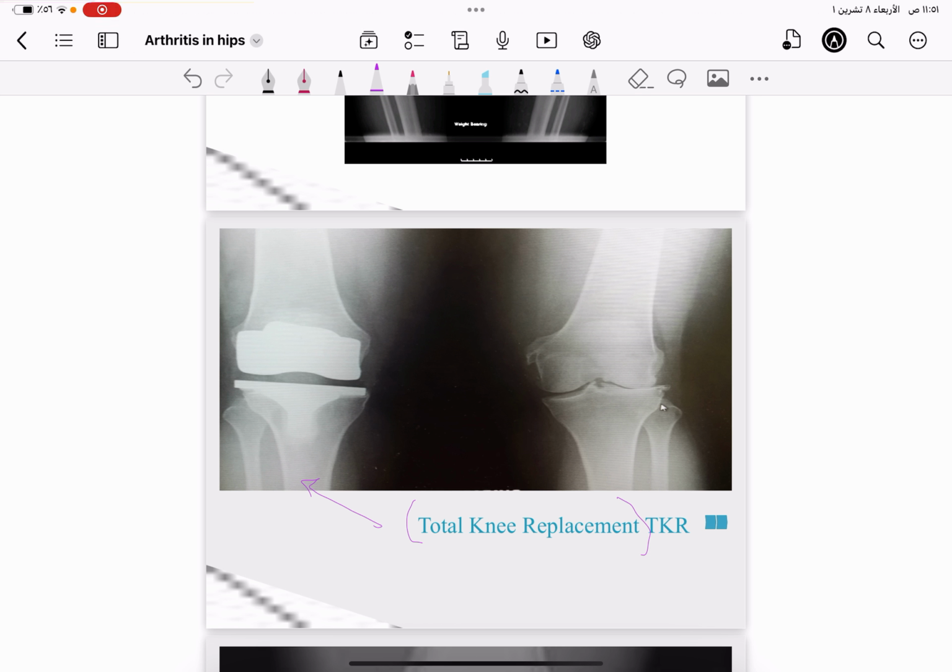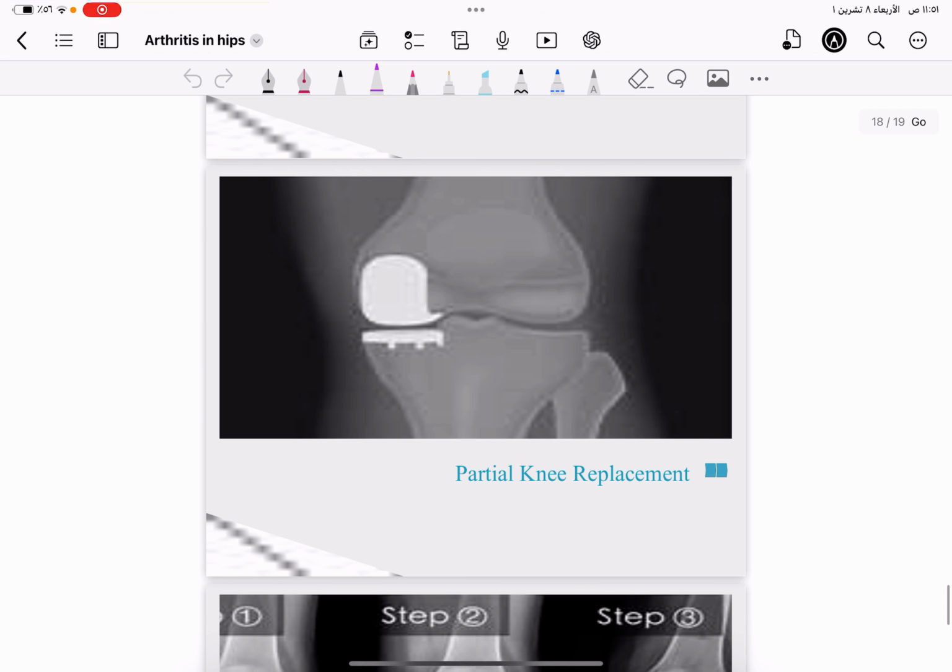You can have half a knee, a unit called unicompartmental. That's a unicompartmental replacement, yeah? It's for young people, very young people, muscular, athletic, if they have degenerative changes in the medial compartment only, sometimes we replace half of it, not all of it.